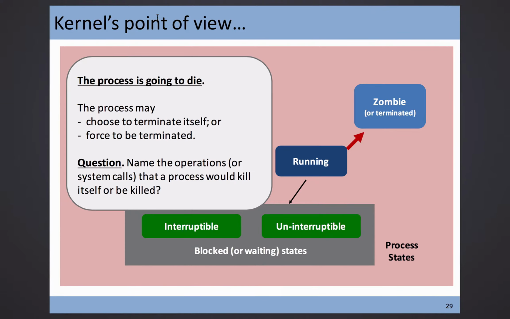Then at last you will have questions that, hey, here it is always running and then goes to zombie. Now the question is very easy to answer. Why do you get killed? When you get killed, you will have to execute the signal handler. So the signal handler so happens to be what kills yourself. So you have a very short period of time on the CPU to execute something and then die. If it's something normal, return 0, except you have to run some code, so you will go to the zombie state from the running state. All right? So any question you want to ask? Yeah, this is something boring, right?